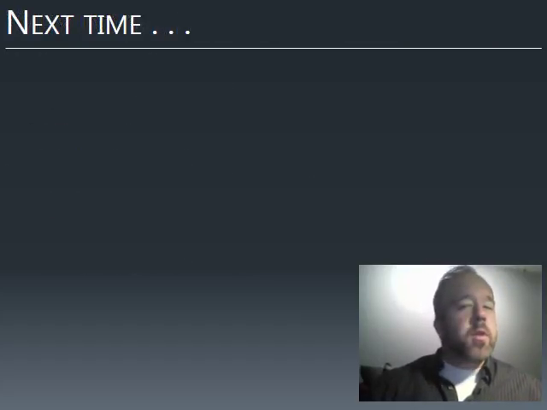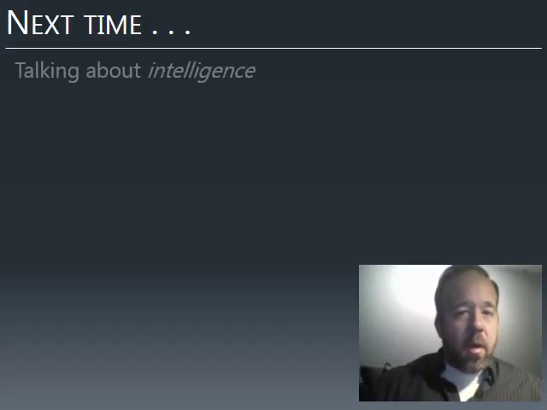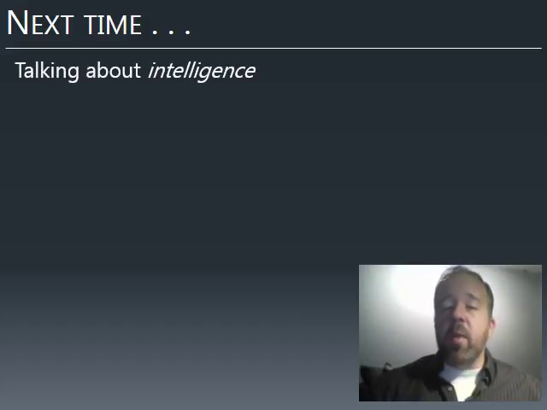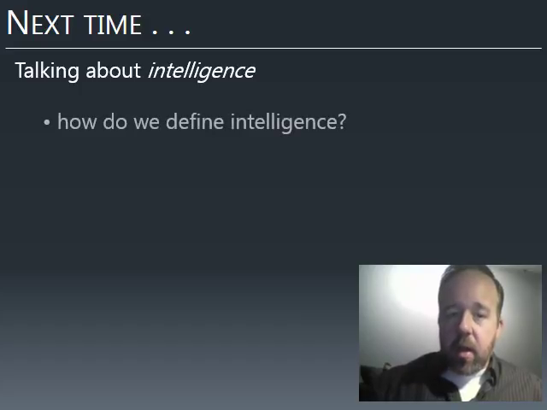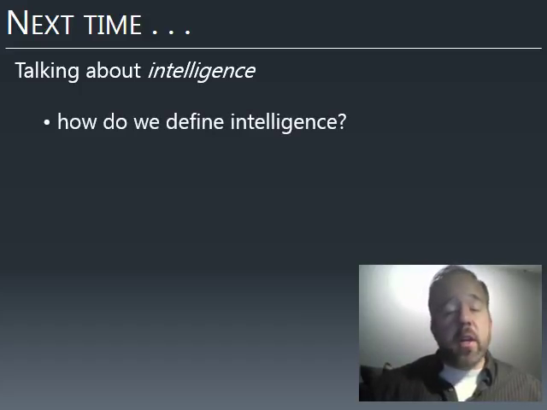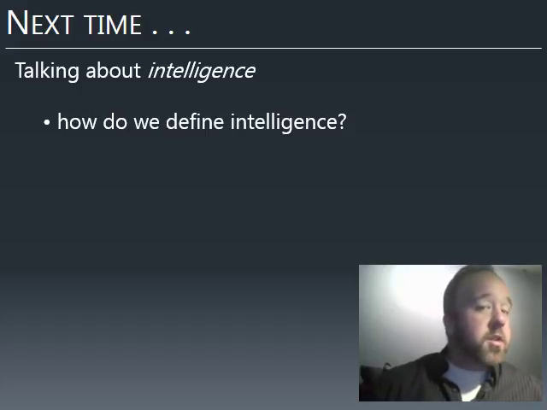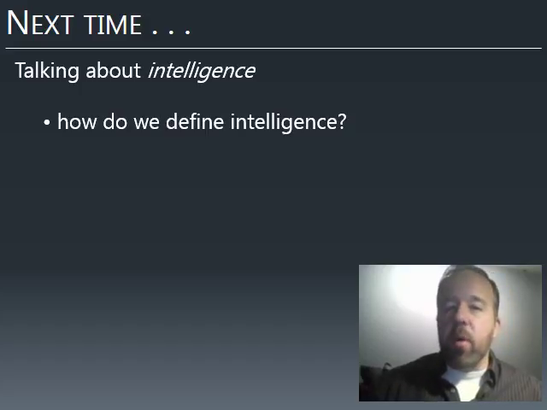Okay, so that'll do it for this time. Next time, we will start a new unit, and we will be talking about intelligence. So first, of course, we have to define what intelligence means. And it's not as easy a thing to define as you might think. There are multiple forms of intelligence. And the reason we're doing this unit next is that certain kinds of intelligence are related to certain kinds of memory, but other forms of intelligence are not. So we'll talk about that.